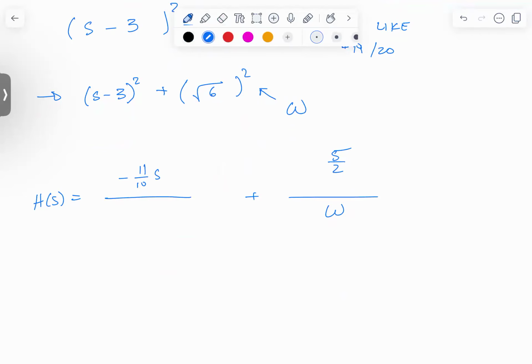Okay, well, while I fix this, let's write W on this one. I'm not going to write it on the other one. Okay, so we identified it's 19 and 20, which means this one's feeling pretty close. While I'm at it, let's pull that negative 11 tenths, not halves, sorry, to the front. Negative 11 tenths, that goes out front.